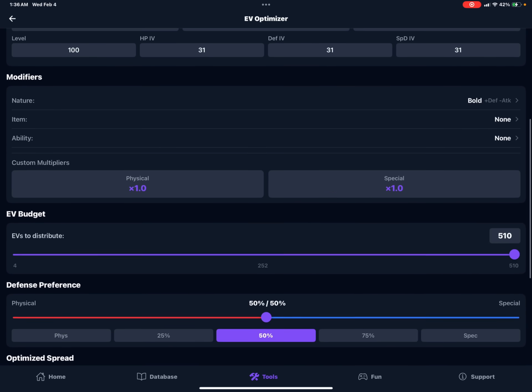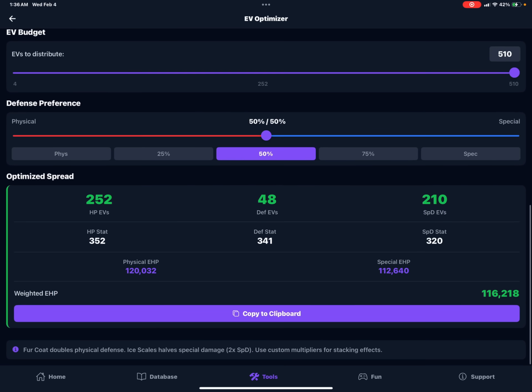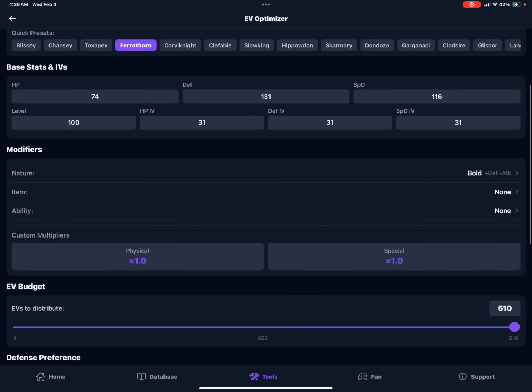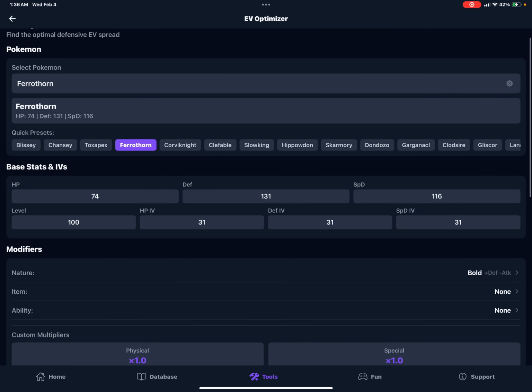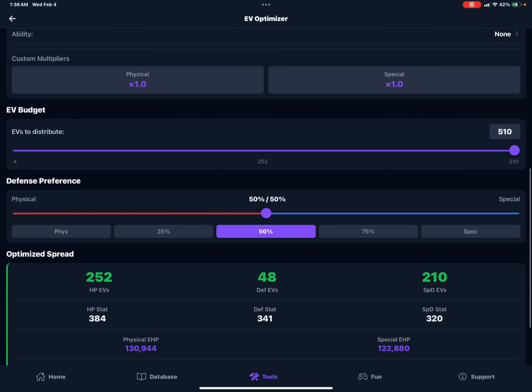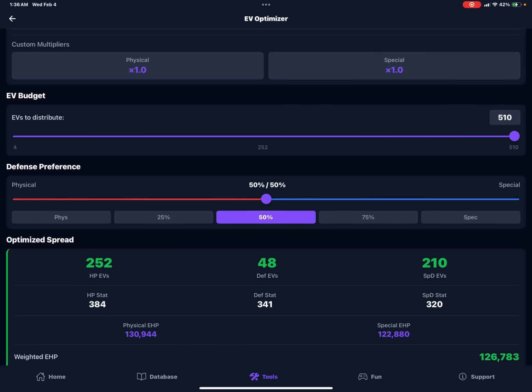So you've got the modifiers here, and you can also change the manual stats. For example, you chose Ferrothorn, right? But let's say you wanted to make this 90 instead. That could also change the equation as well. Maybe not so much for HP, but of course if you had something else here.